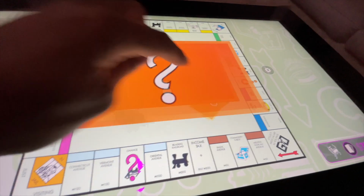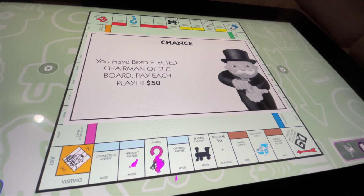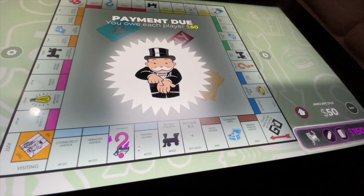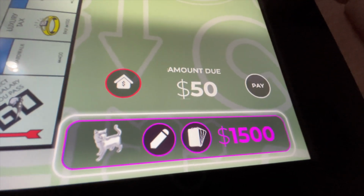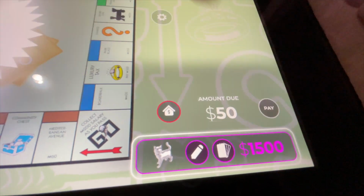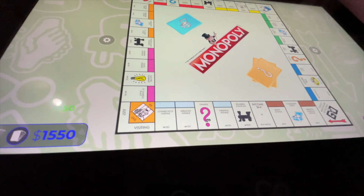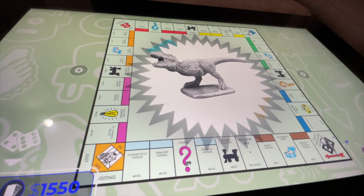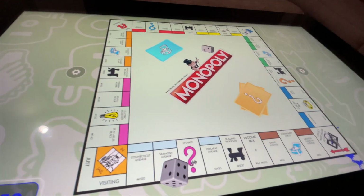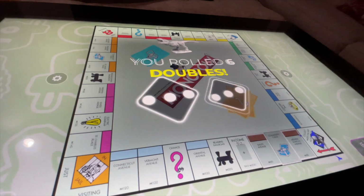I got a card, tap the card, pay player $50. So when I tap the card again, you'll see now the option for me to pay $50. So I'll just hit pay. And I paid this person $50. Now it's the dinosaur's turn. So I think you get the gist of it. Pretty cool. But let's jump to some other games just so I can show you what else this thing can do.